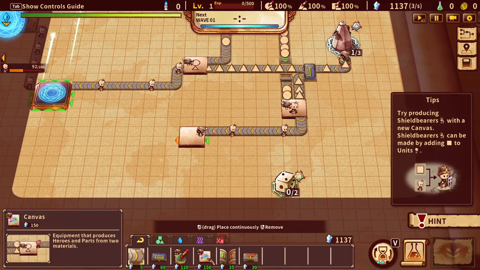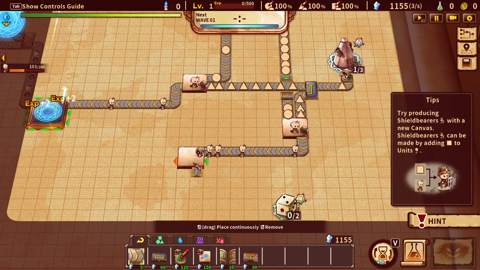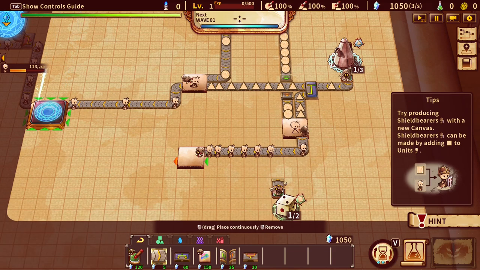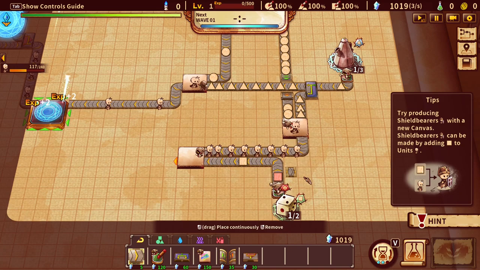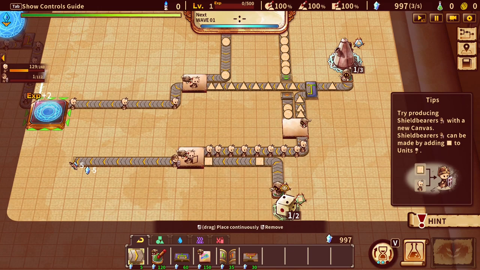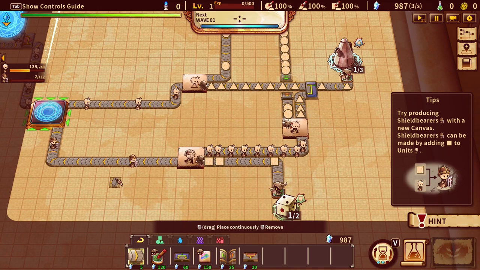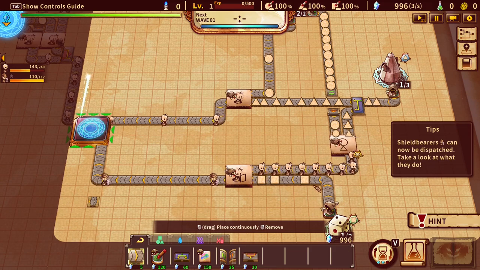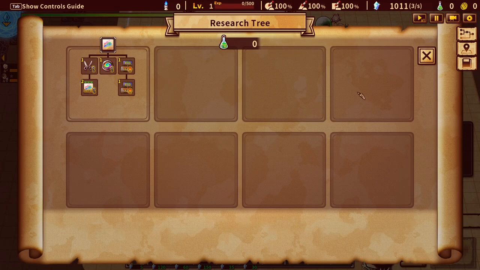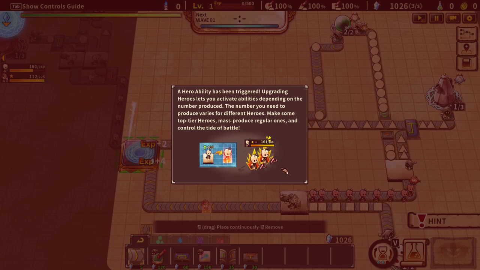I got the recipe. What do I need? Oh, is this the... I need a motif maker. Does that work? Yeah. Alright, let's see. Let's see him in action. How do I see that? Take a look at what they do. I would like to do that. How do I do that?